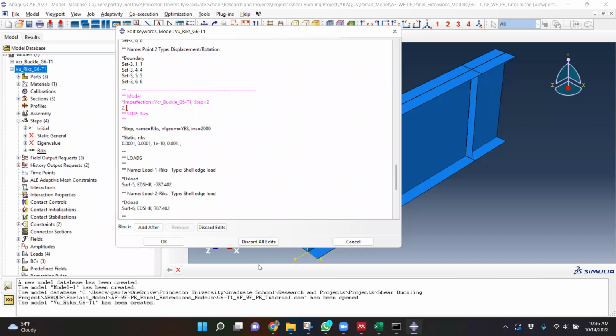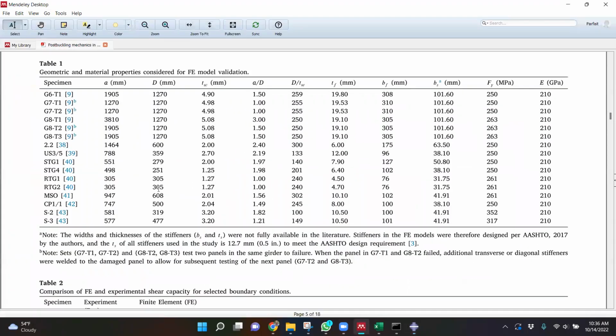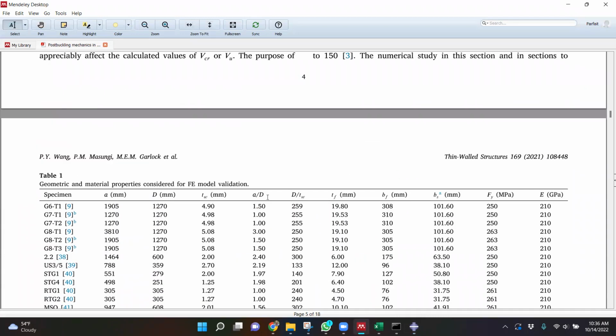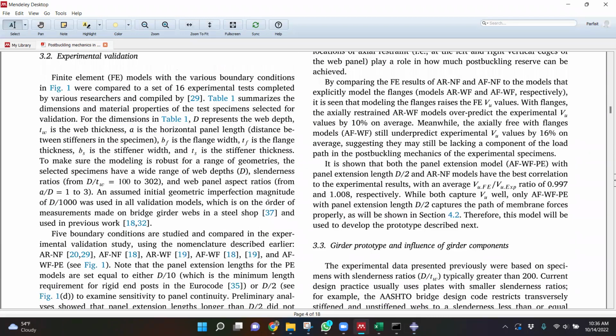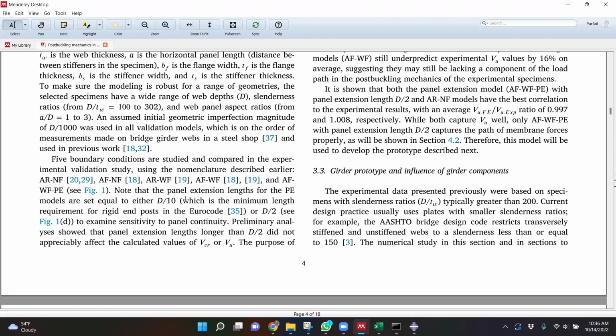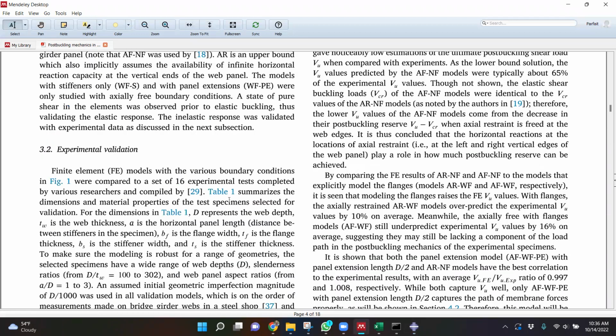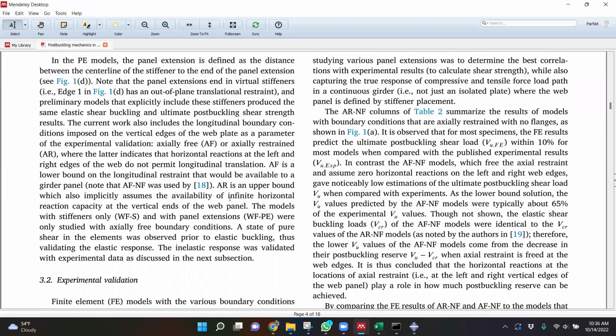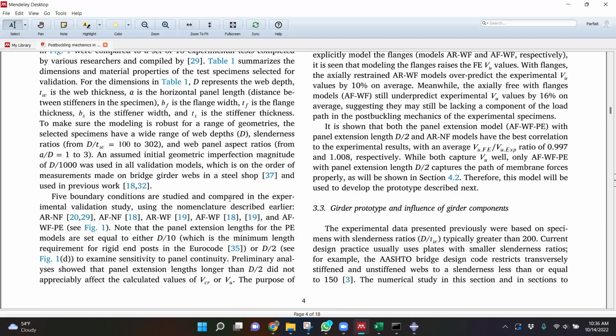And so if you go back to the paper, if you read through the paper, it specifies that for the imperfection of our model in our finite element, we use the imperfection of d over 1000. And so the imperfection of D over 1000, it's just a scale imperfection.